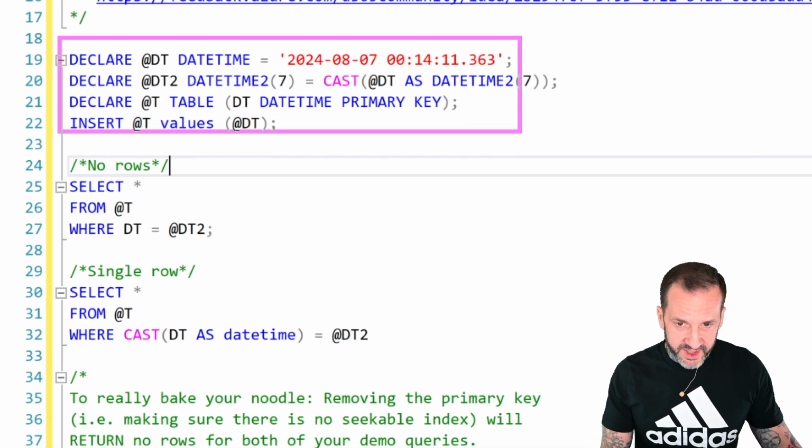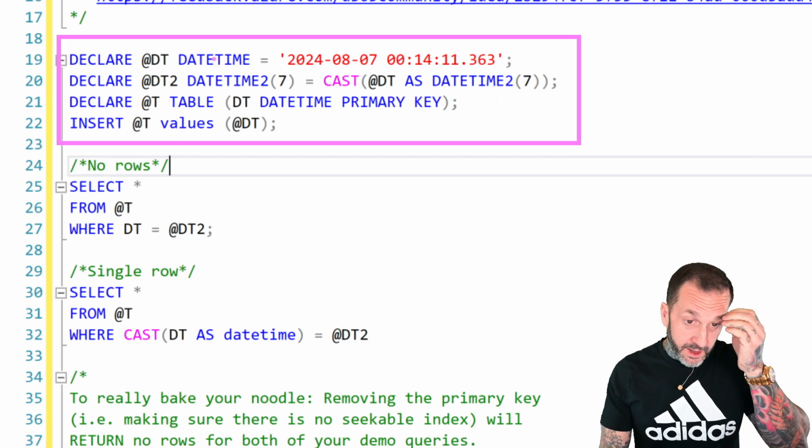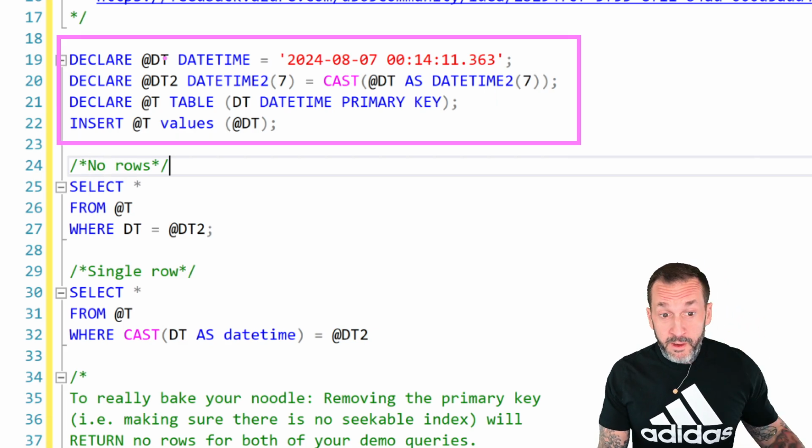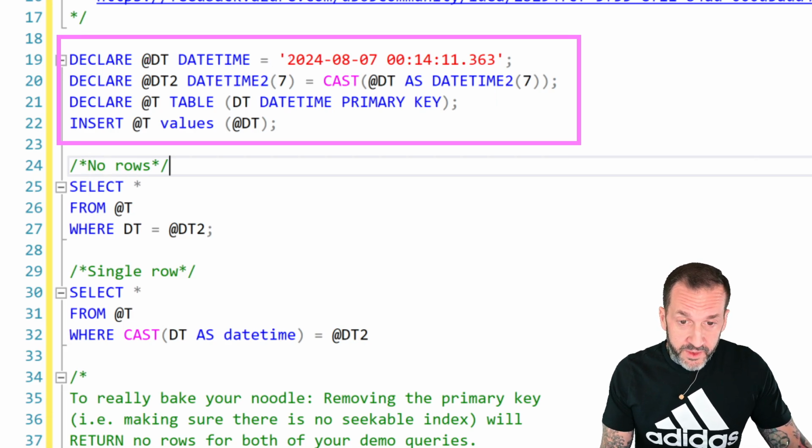But the general gist of this is that we declare a variable called dt, which is a datetime, and we set that equal to something. And then we declare a variable called dt2, which is a datetime2, and we set that equal to the datetime parameter. Then we insert the datetime local variable into a table variable with a primary key on it.